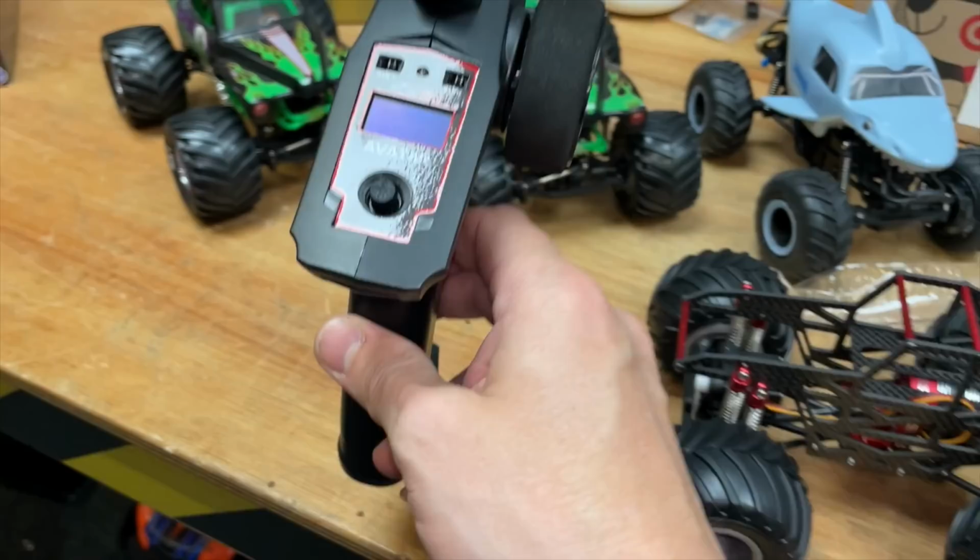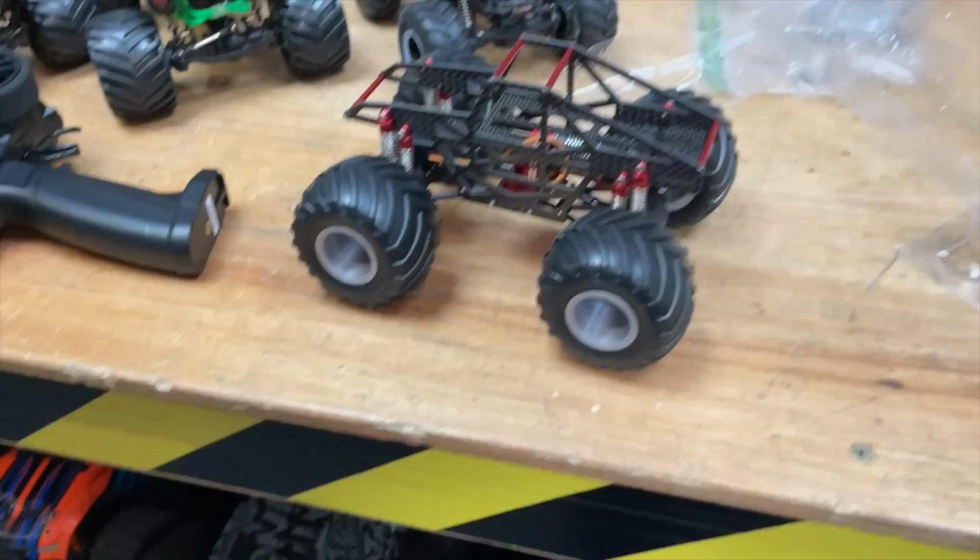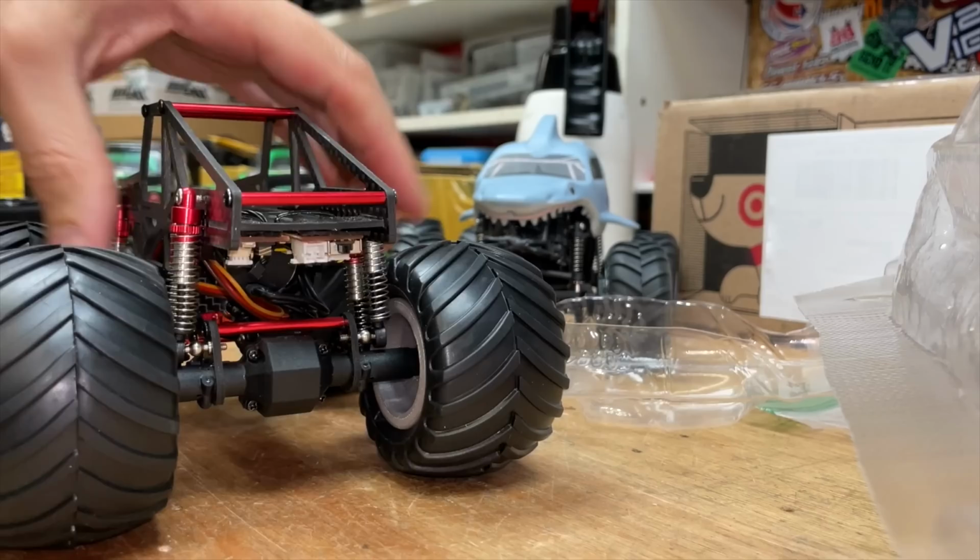So here's the radio. I think this is a prototype as well. It looks like they've... So we have to figure out how that works. So next, we've got to find a lipo to go into here. And then once we've found that, then it should be able to rip. And it looks like we need this sort of connector here. Being a prototype, there are no instructions. So no idea what we're doing.